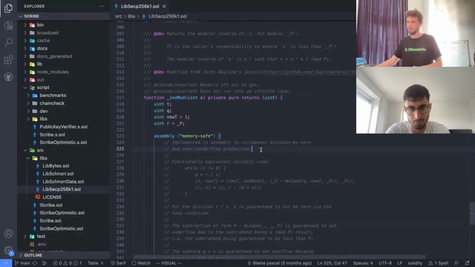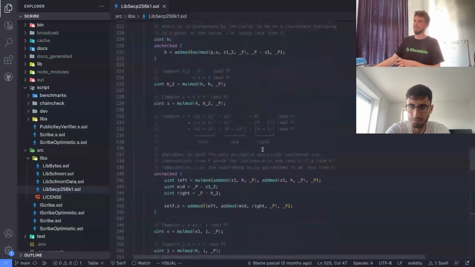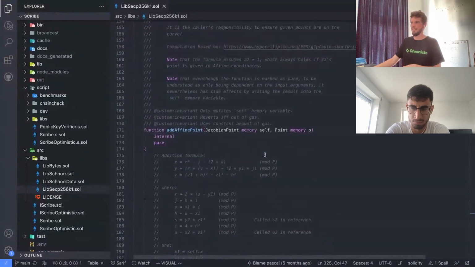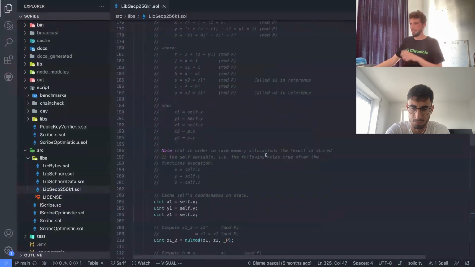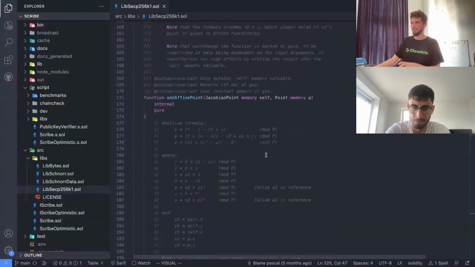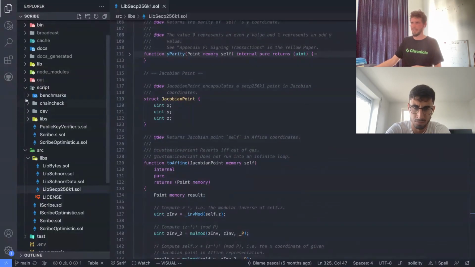This loop is also proven mathematically to end in some finite amount of time. So every single step here is proven that it cannot run into out of gas issues. And we tested it, I hope, sufficiently enough to also prove that it cannot revert. So the challenge period should always work out.